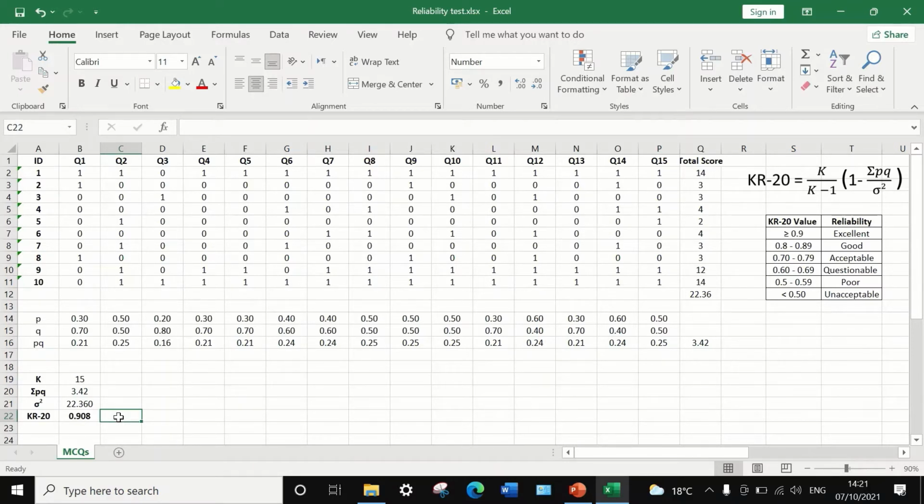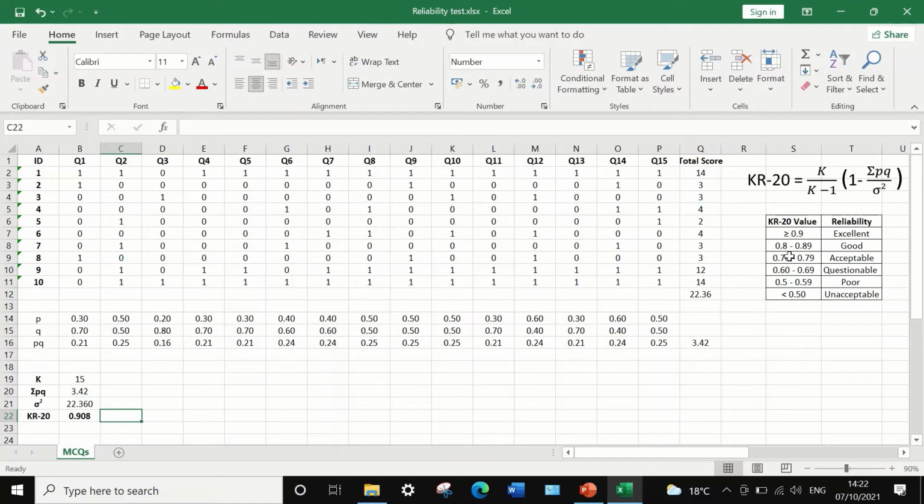This value means that the test or the exam is 91% reliable. So if we look at the table here, which shows the range for the KR-20 values and the labeling of the reliability, anything that is equal to 0.9 or greater is considered to be an extremely reliable test or exam.